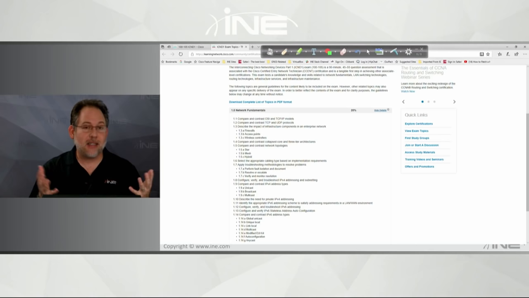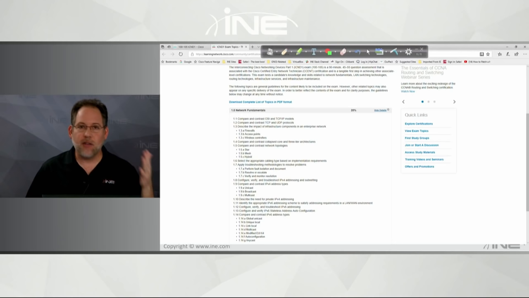Everybody comes from different financial backgrounds. My general feel is that once you've got the blueprint here, and you can see the blueprint is free, as long as you have an internet connection, you can get to it. As long as you have an internet connection, you've got the blueprint in your hands, you can study for the CCNA. Technically, you don't need to follow any particular vendor's course.